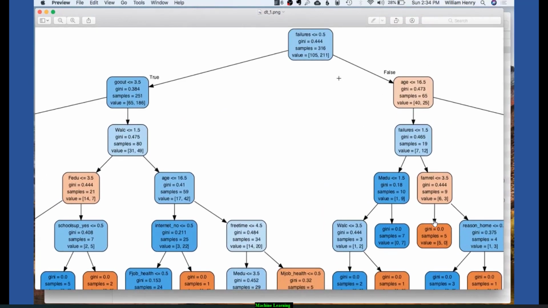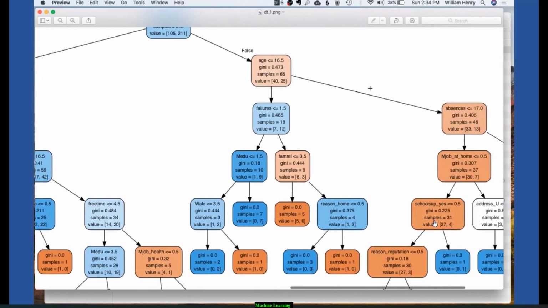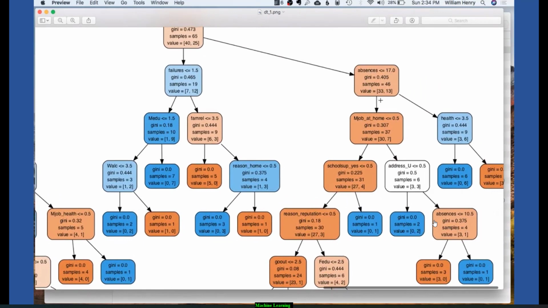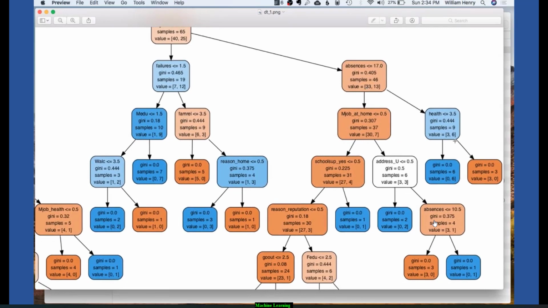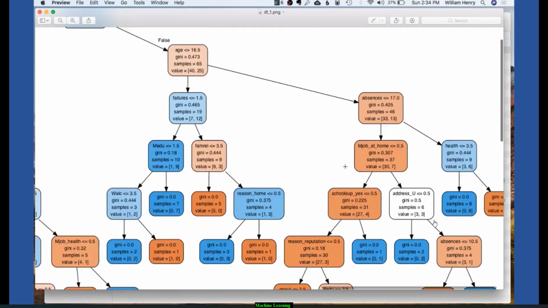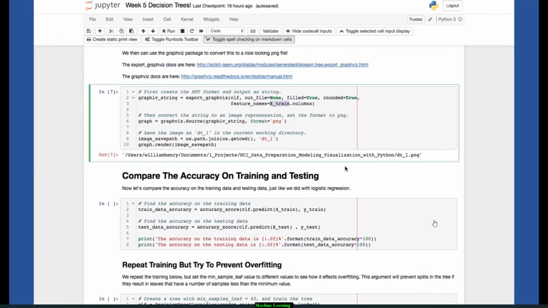And then you can just follow the tree. You could take any row in the training data set, pick a row and follow this. Look at the row and say, did the student have failures? Okay, let's say they did. So you go here, and you say, was the student's age less than or equal to 16.5? Maybe not. They're 18 years old, so it goes way over here. And you'd say, how many absences do they have? Did they have greater than 17? Let's say they did. They had 20 absences. And you can go through. But it's clearly overtrained. So now, in the next lecture, we'll actually look at the accuracy of this tree on the training and testing set, and we will see that it is overfit.